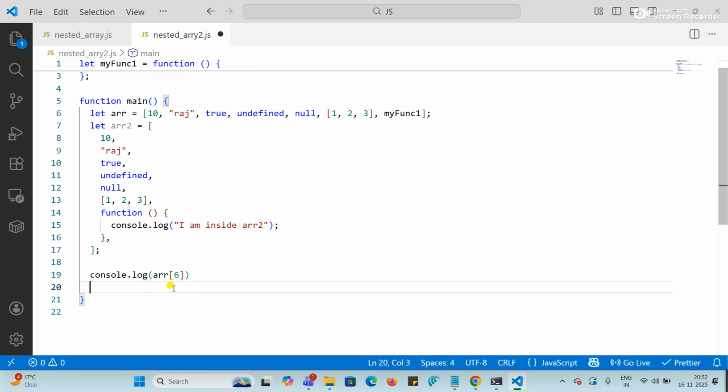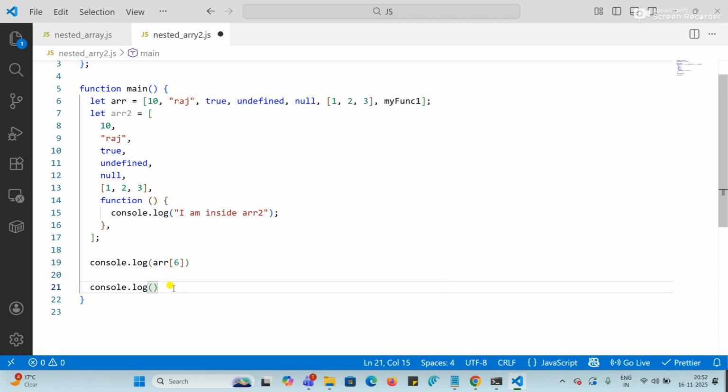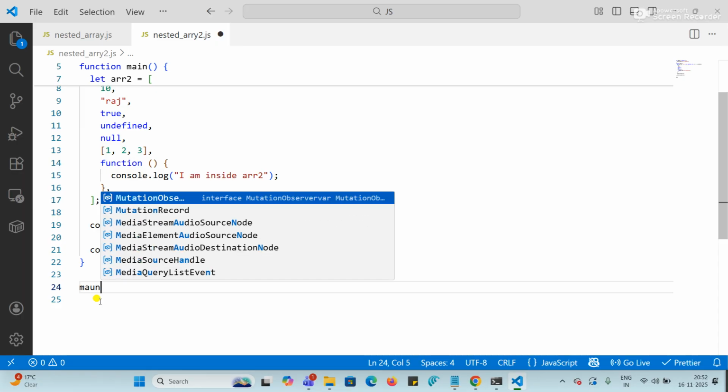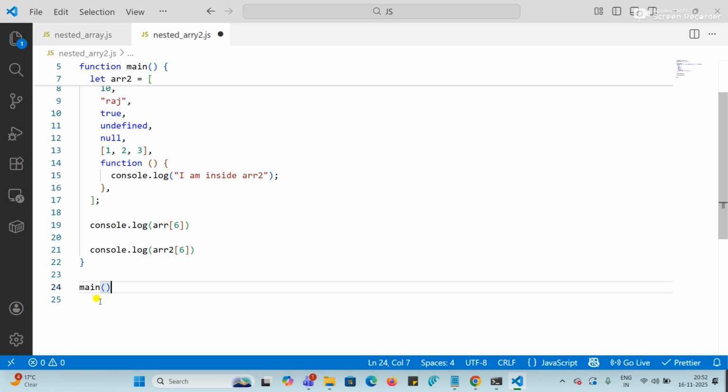And in the same way, we will write console.log, and we have the another array arr2, and I believe the index of this function should be 6. 0, 1, 2, 3, 4, 5, 6. Yeah. So let's write here 6 and call our main function from outside, main, right?